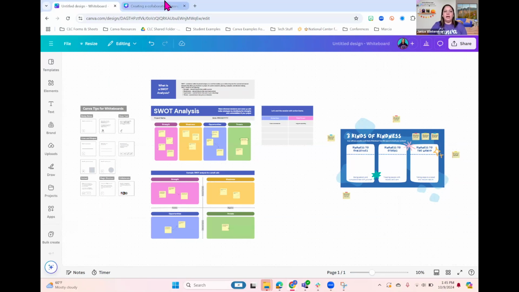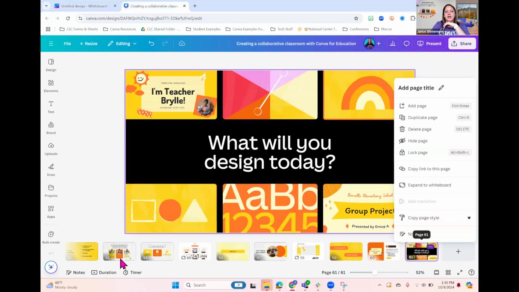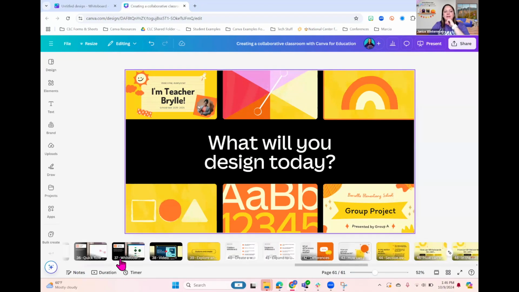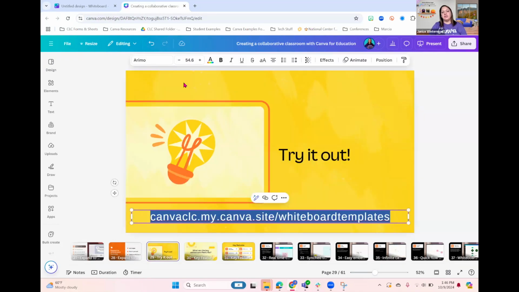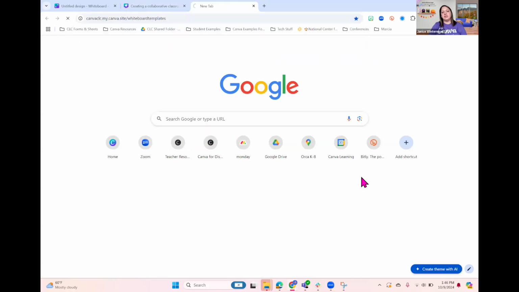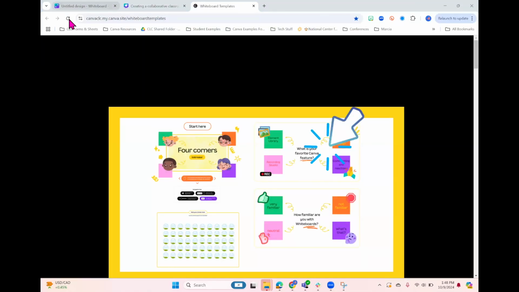Good question. So again, under the homepage, you can search for templates: education whiteboard, whiteboard, those types of things. The other thing I'll share is we have done a really amazing job in our design school, and we have created some templates that are not in our library. I'll paste this in the chat in just a second, but it looks like this. It should look something like this.